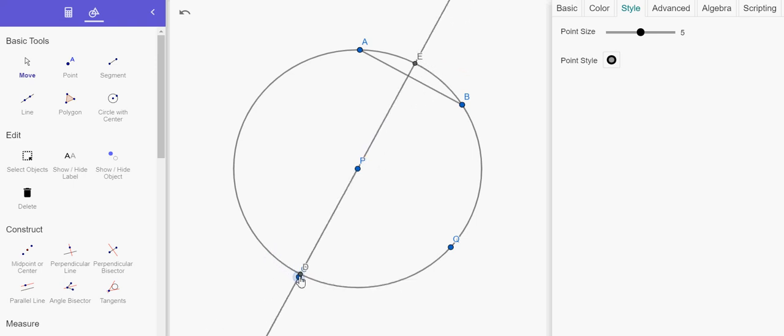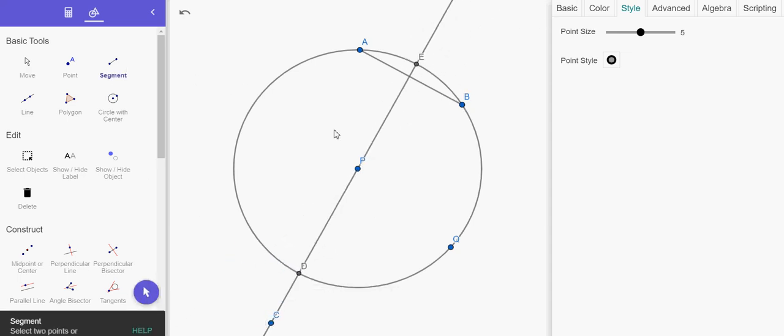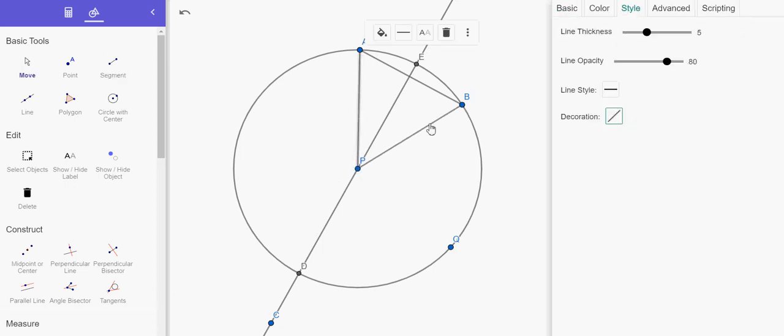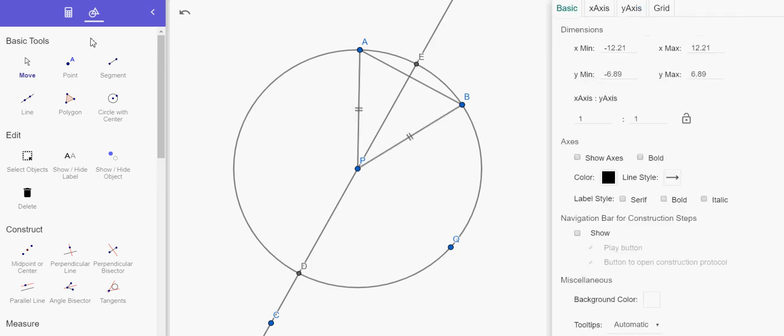If the diameter is perpendicular to the chord, then it passes through the midpoint of the chord. So essentially the theorem says a diameter bisects a chord if and only if it's perpendicular to the chord. This is just a theorem about diameters. The proof of this relies on the same strategy. Construct the radii to the endpoints of the chord. Again, we have an isosceles triangle, and now we can use facts about isosceles triangles.